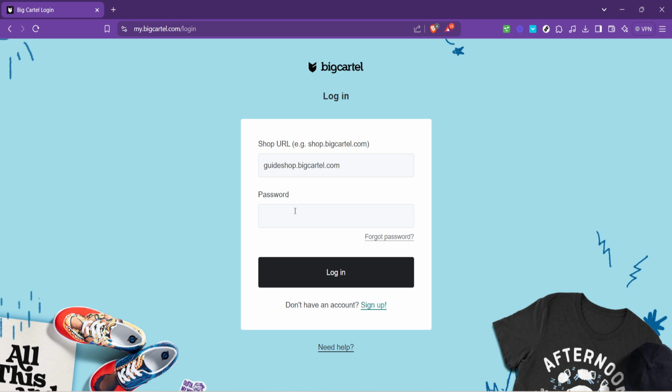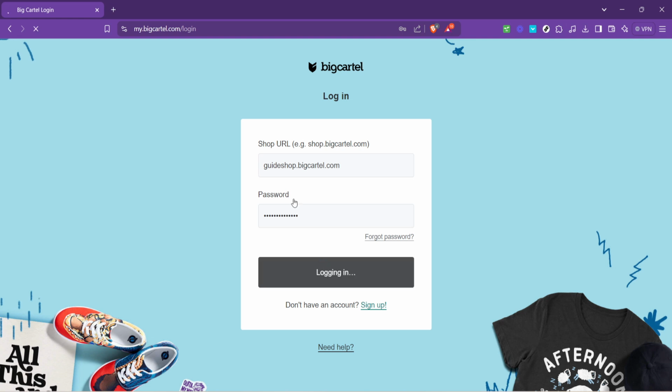Once you've set up your account, click on the login button, typically located at the top right hand corner of the home page. It's a small step but crucial for accessing the back end of your store, where all the magic happens. Logging in requires your shop URL. If you're new to Big Cartel, this might be the first time you're interacting with your unique shop URL. Remember, it's essentially the web address where customers can find your store, so it's akin to the digital front door to your business. Following that, you'll enter your password.